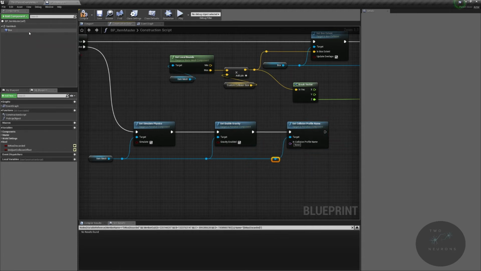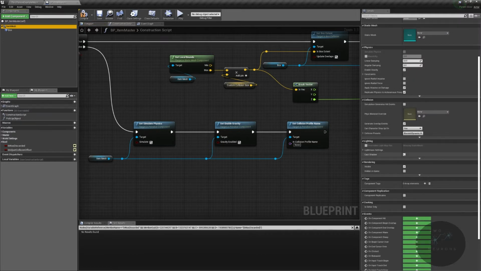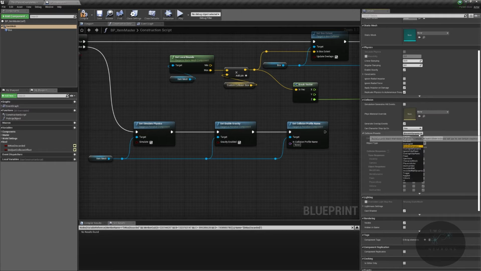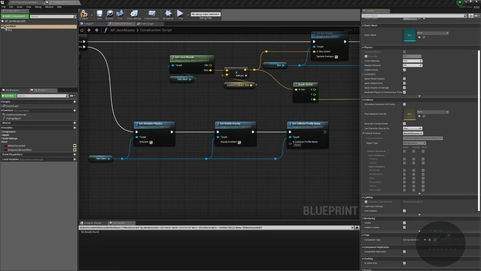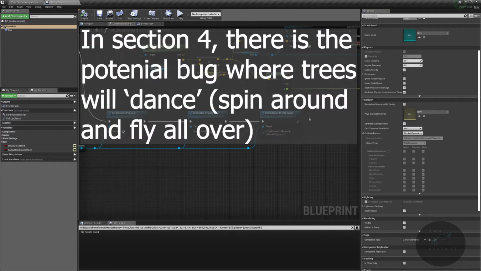Now, I want you to select your item mesh for a moment. Oh, it's already preset to that. But these are our preset names, and we are going to just do block all dynamic. So block all dynamic goes into our collision name profile. We are doing that because some of our meshes might override what our profile is, and that's fine. In some cases, we're going to want to, actually. Because dancing trees are not always a good thing.